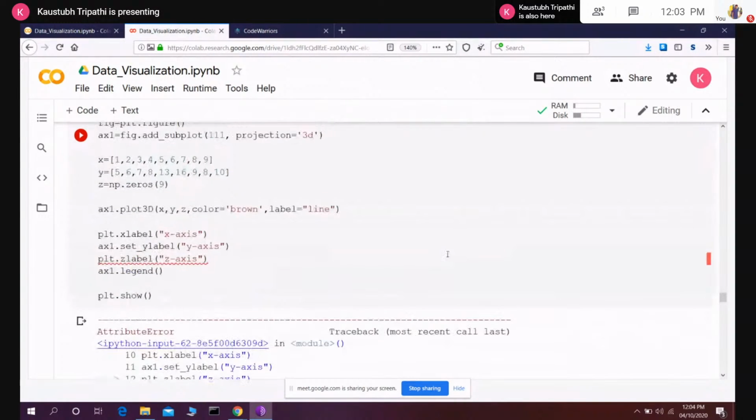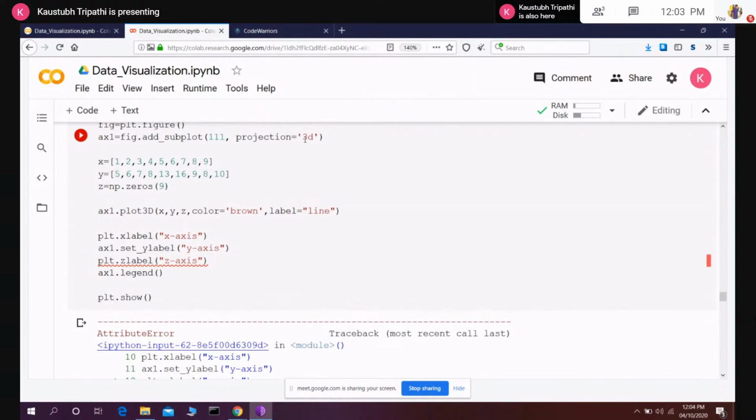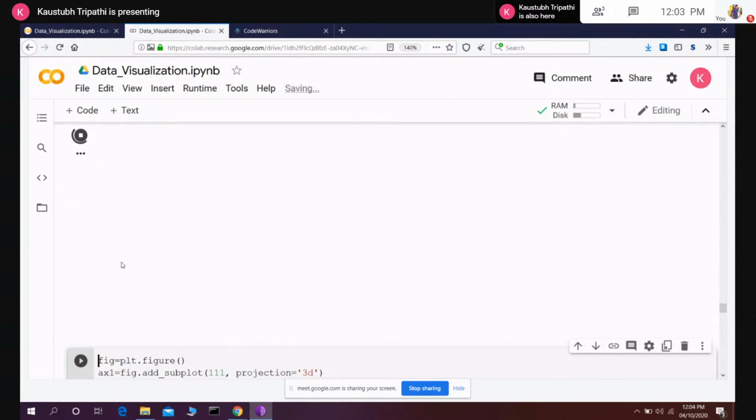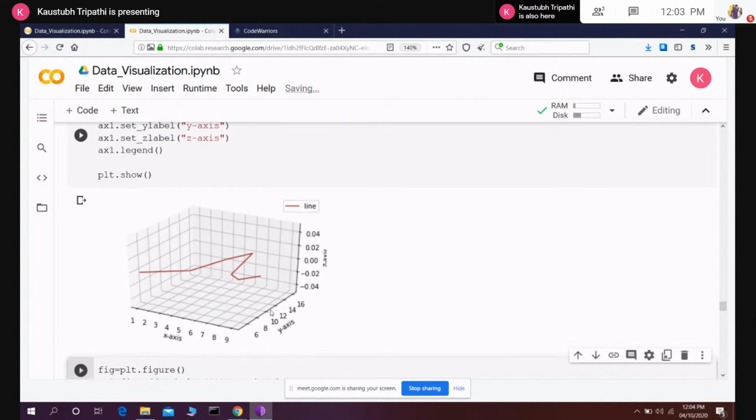That's why we have to use this, because it comes under this projection 3D, the add_subplot method. So we have to use this object over there, ax1.set_zlabel, and if I run it, it will work perfectly fine. Z-axis over here, y-axis, x-axis. Now it's a 3D graph, and Colab or Jupyter does not support those 3D graphs very easily. You might see some kind of problem, but if you're working on Visual Studio or PyCharm or Spyder, there you can see these graphs and axes very properly.